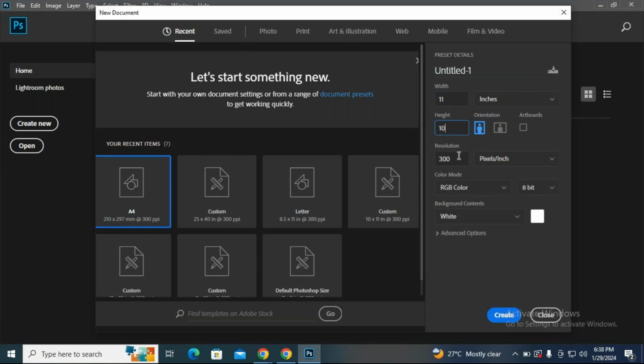The resolution should be same and the color mode should also be same, 300, and RGB, and give create now.